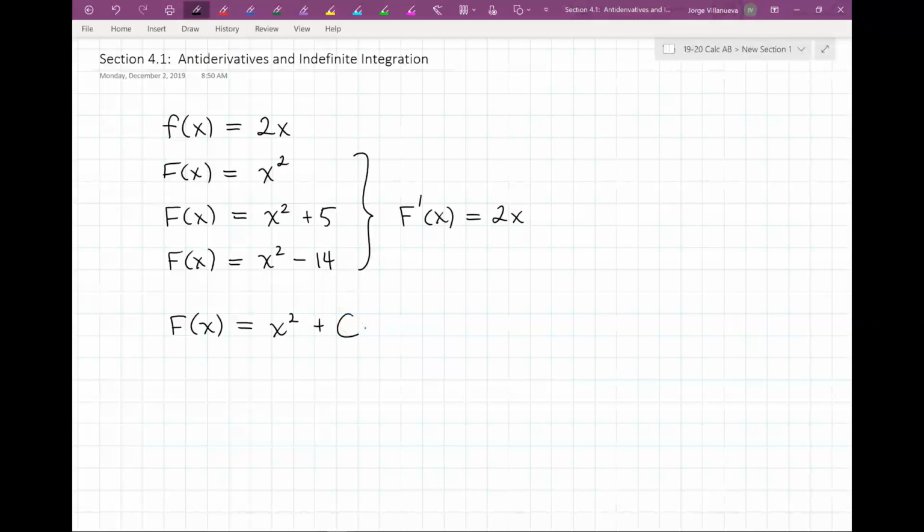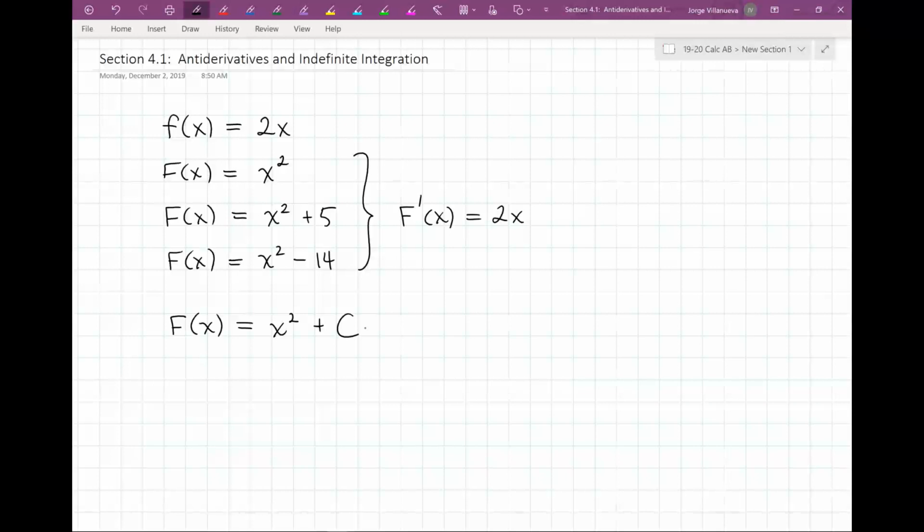We could figure it out given enough information, but at least at first, we know that it has to be some kind of constant. It can't be a variable, because a variable would actually become a 1 or something like that. But if it's a constant, it goes away, so the derivative of big F of x would just become 2x, right? So that's what we consider the antiderivative. In other words, we're working backwards now. Where did these functions come from?